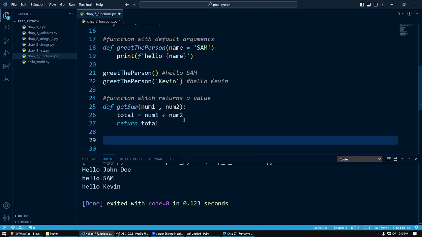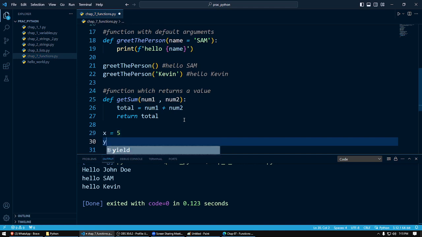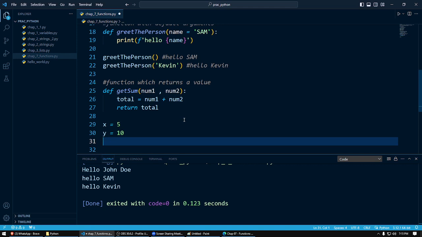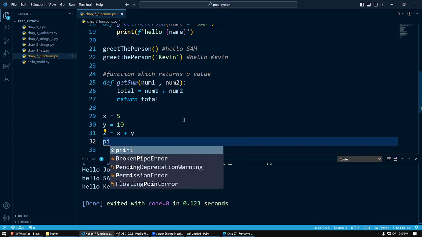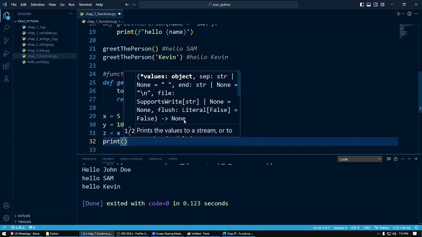In my program I want to have a total found. Okay, I want to have a total found. Let's say x assign the value 5, y assign the value 10, z assign the value x plus y. Now this is the finding the total part, and we say print z.